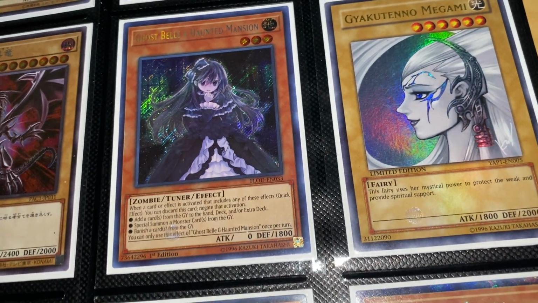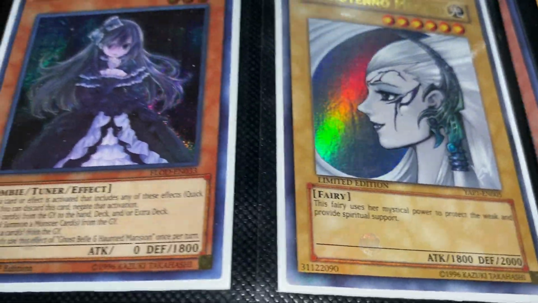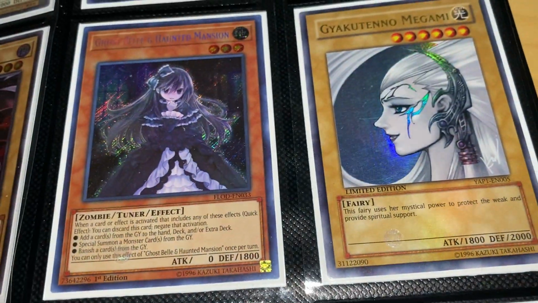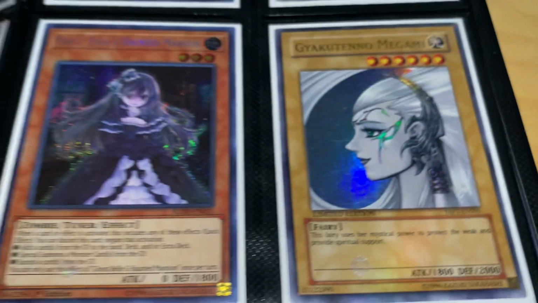Guacatenmo Megami, I believe, and this is from the anniversary pack. This is another card that I really love a lot, even though it's very inexpensive. This card's like 10 bucks, and it's from the Yu-Gi-Oh anniversary pack, and those packs are extremely expensive too, by the way. So I don't know, I just think that this card's actually a good investment.